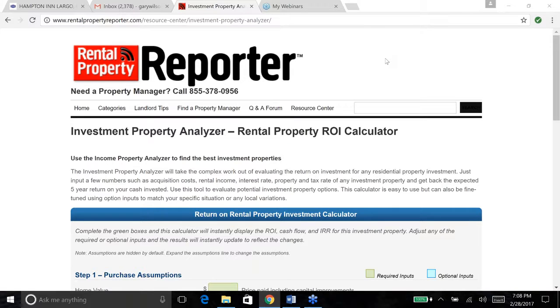Tonight, what we're going to do, guys, is continue into the second module, which is in most of the programs, where we talk about really analyzing invested properties. We're going to go over another rental calculator, another property evaluator program. It's a little bit different than the one we did last time.